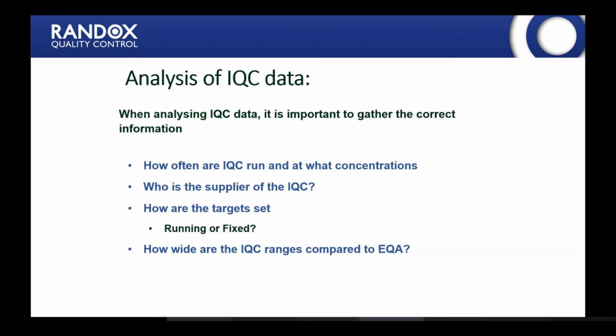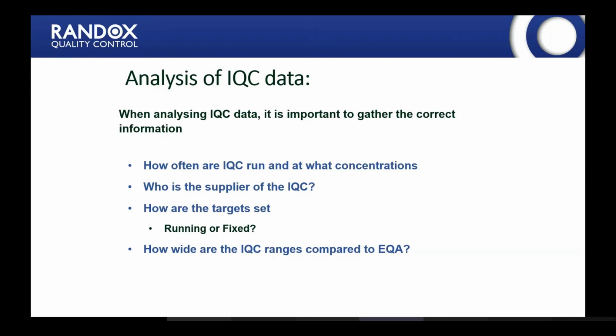So if you're looking at it with us, really the questions that we will want to know whenever we're trying to do this comparison is, okay, how often do you run your internal QC? Do you cover the same sort of concentrations as the EQA? We'll want to know the supplier of the internal QC, how the targets are set, whether they're fixed targets or you use a running mean, and how wide are the ranges compared to the EQA.